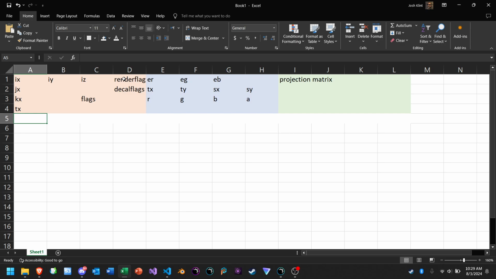It's not like one or the other. You can have a view model that changes colors and has a projection matrix. It'll just reallocate a new slot with a bigger size and delete the old slot. So that's what needs to happen to make the decal flags operational.